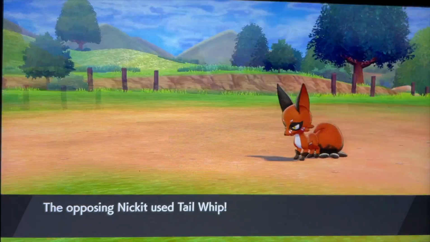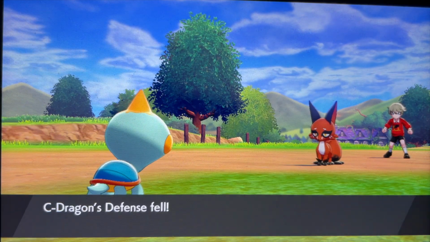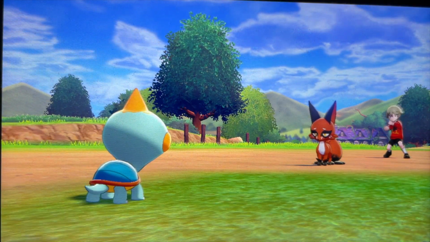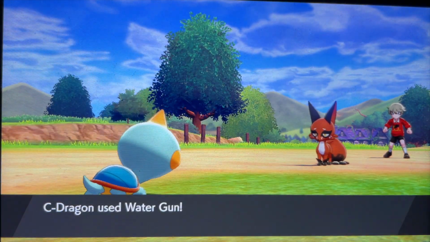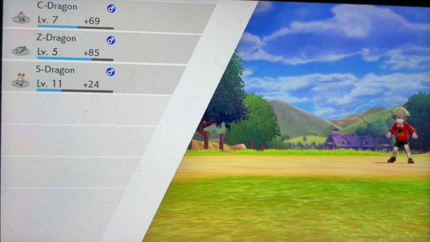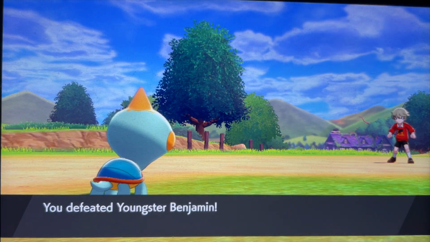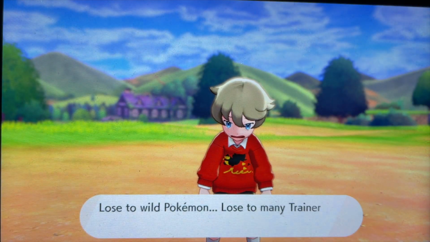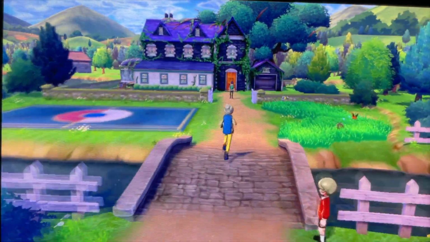Well, that was close! One more Water Gun and Nickit should be dead. Oh my gosh, my defense is gonna keep on falling. Quick attack again. Oh yeah, that did actually pretty good. I did about 6 damage. I can see why and how my defense fell. So yeah. Oh! And Z Dragon just leveled up. And I learned a new move. Congrats. Lost to wild Pokemon. Lost to many trainers. Cool. Good for you. No offense.